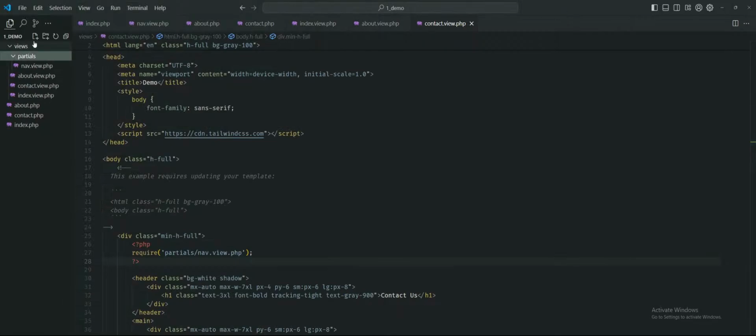Okay, let me do that too. So in partials, I need a head.view.php and a foot.view.php.